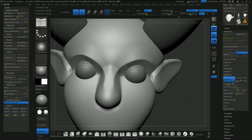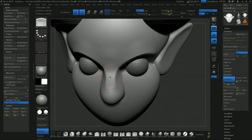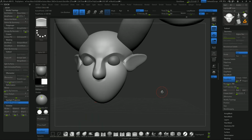I've got a bit of a sharp point here on the face, so we'll just come through. Trim dynamics probably a bit strong. Let's just try the polish. Just gently get a really nice clean plane along the top of the nose here. Just smoothing that out. So you can see there, it's a very effective tool for giving you these quick, clean shapes. That's just so critical to stylized character work.